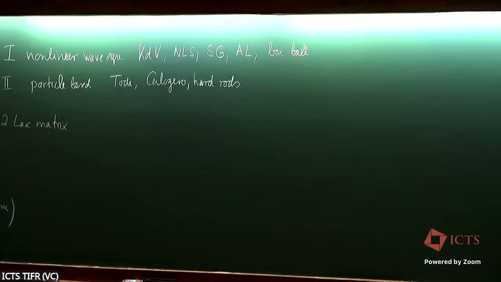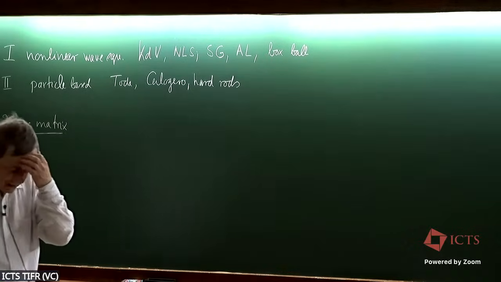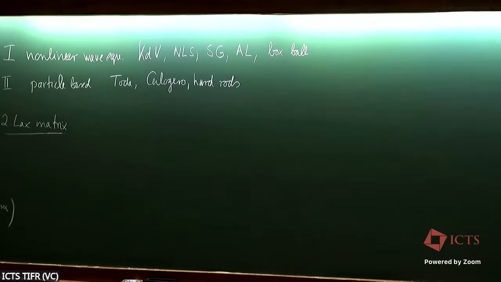Okay. However, the main technical tool is the Lax matrix, and so I want to explain this a little bit before I come to the concrete system. So Lax, Peter Lax, is an extremely famous mathematician, in PDEs, partial differential equations. He built up the computing center of the Courant Institute, which was a model for many computer centers worldwide.